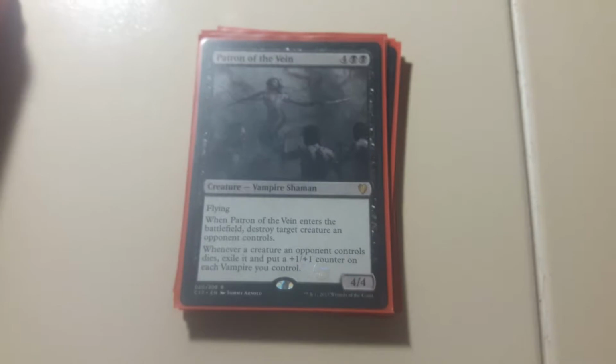Malakir Bloodwitch. She's evil herself. Flying, protection from white. When she enters the battlefield, each opponent loses life equal to the number of Vampires I control, and I gain life equal to that life lost. Patron of the Vein. When he enters the battlefield, destroy target creature an opponent controls. When a creature an opponent controls dies, exile it and put a +1/+1 counter on each Vampire you control.